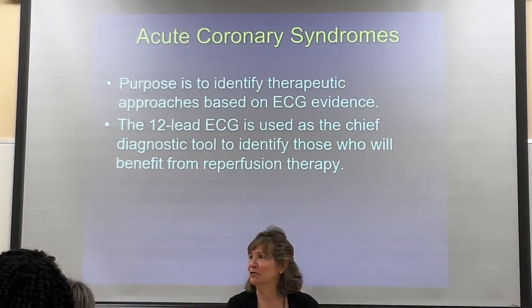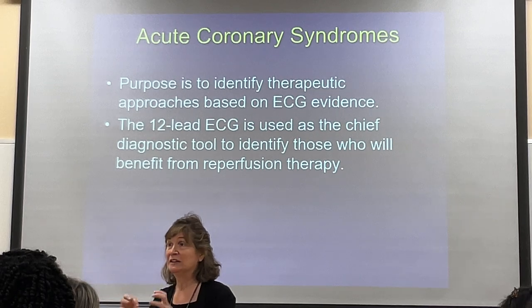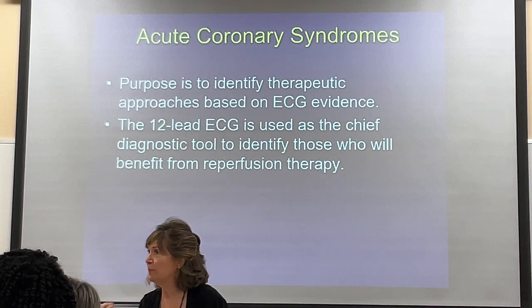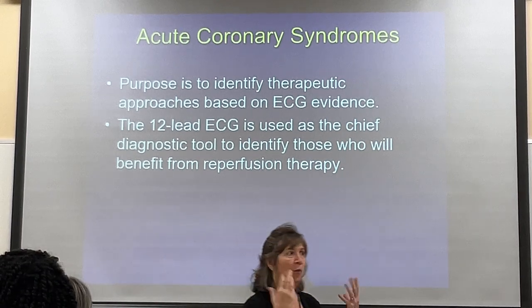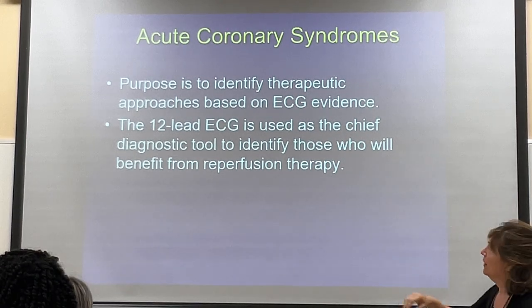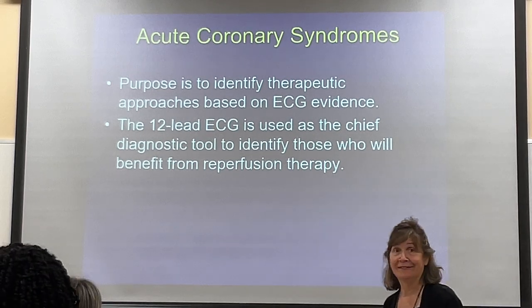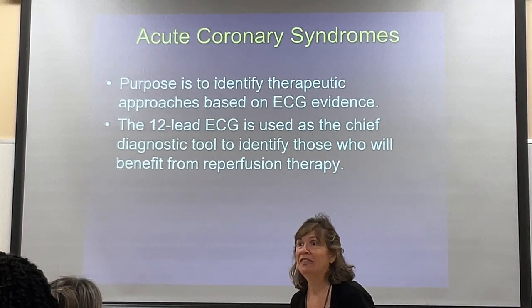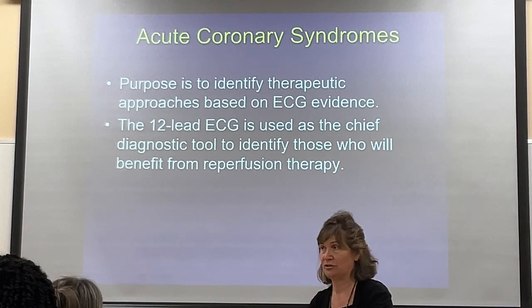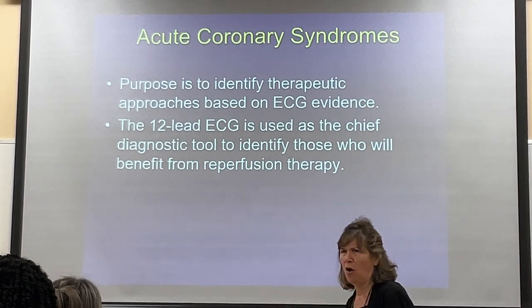Because that's not going to be on your script. So I don't ever want you to be minimized or limited by the script. Ask the patient, how was your pain? That's the point I wanted to make. Thank you for that. Assess their chest pain. We're going to find out diabetics and elderly females, they don't even feel their chest pain. They come in with chest pain equivalents, which is down in the slides, like shortness of breath, nausea, sweating.